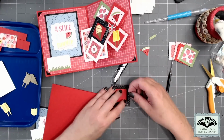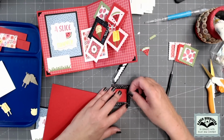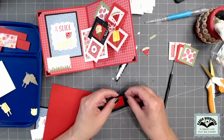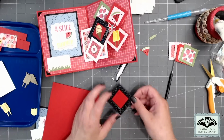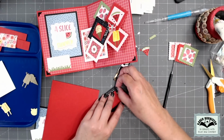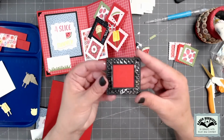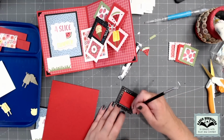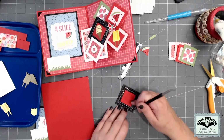Note to self, when you use an intricate die in a class in the future, make everyone weed their pieces before class. Put that as part of prep work. All right, well, here's what I like about these being stickers: I can fix it. Okay, I still have a few seeds in there. Let me get those out.